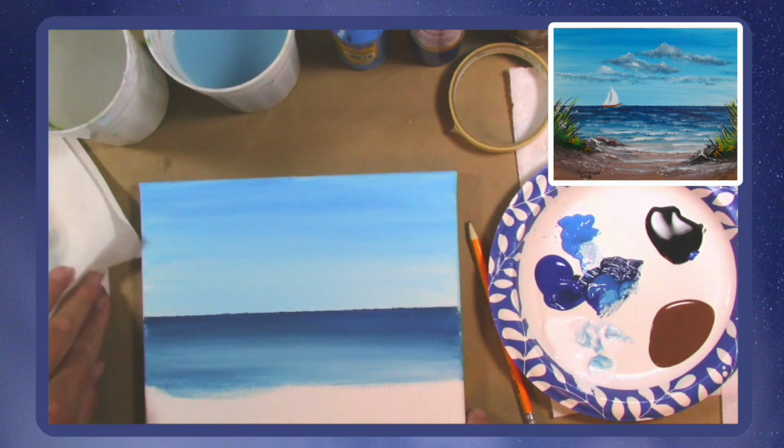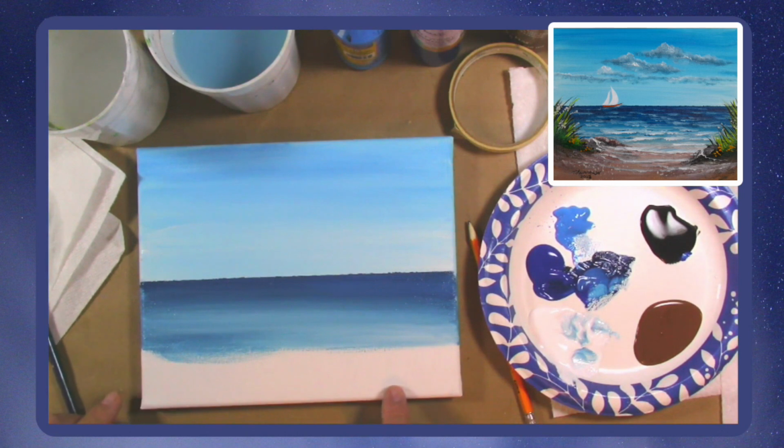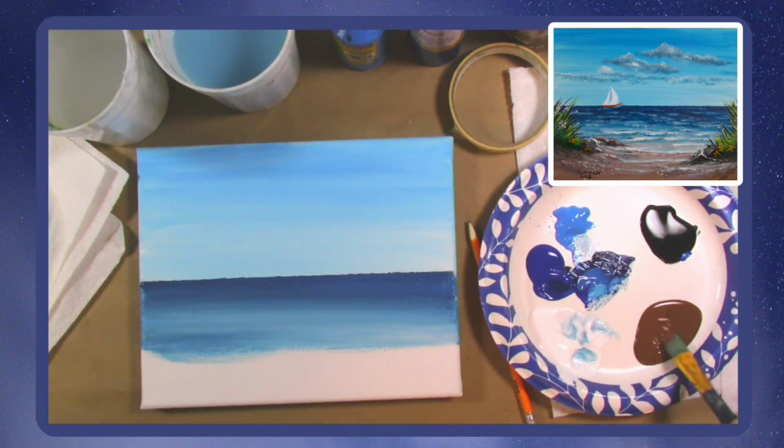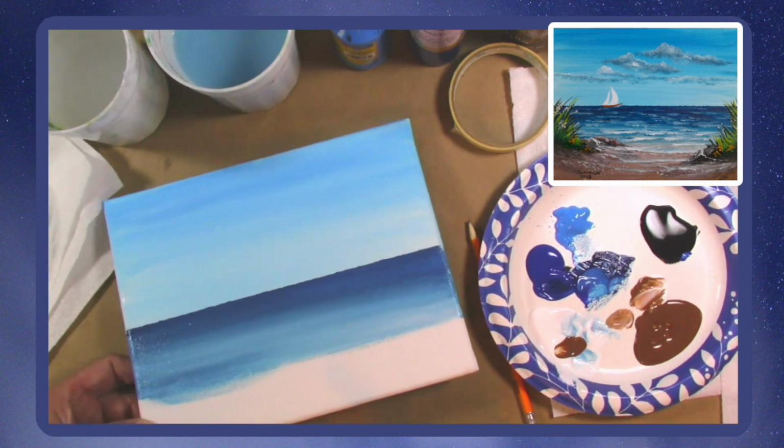Okay. Now we're going to start with our sand. We're going to come right down here on the bottom and work our way up. I'm going to take some of that brown. And let's see, take a little bit of white. Brown and white. I'm going to come down here. Got brown and white on my brush.